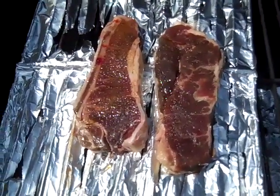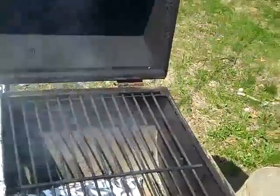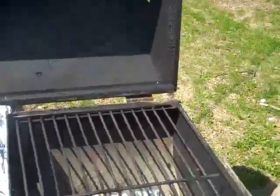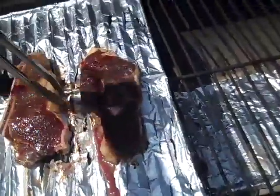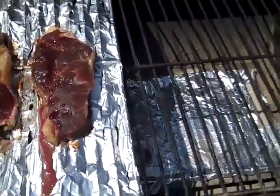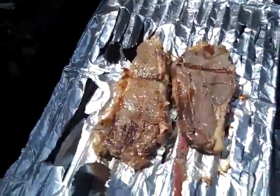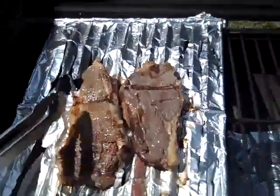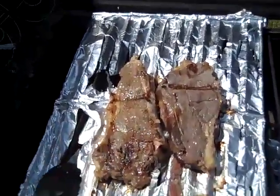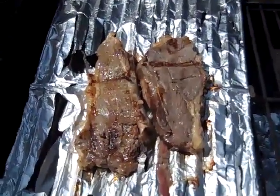They've been on a little bit now. As you can see the blood rising through them — whenever you're cooking and you see blood rising up through them, that's a telltale sign to turn them. Or if they start to sweat along the sides. I worked at a steakhouse for many years, and those were two signs that let us know it's time to turn the steaks over. There's the first one, and here's the second one — both turned over. Once they start to sweat, whenever you're cooking with a fat layer while it's beginning to render down, they'll start to sweat. That's a good time to turn them.